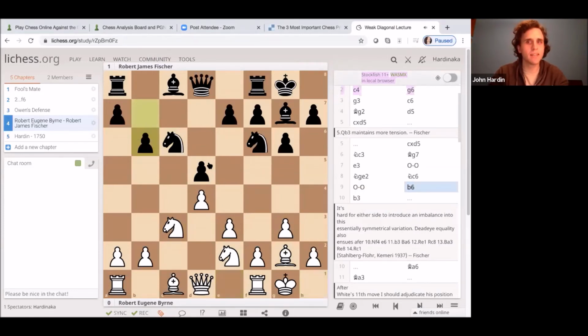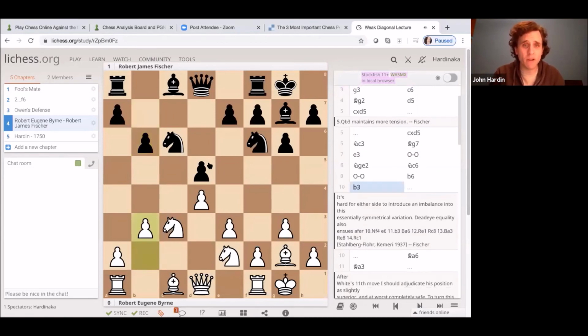So, in fact, there's a comment here that one of the things that's really important in chess is to try and introduce asymmetry, right? To try and create an imbalance. If both sides keep playing the same way forever, you either get white wins or a draw. So especially if you're Fischer playing black, you're trying to look for an opportunity to create something, right?